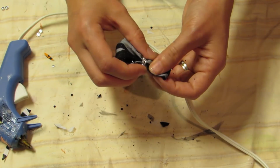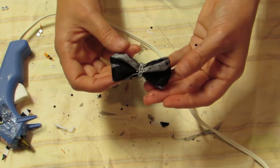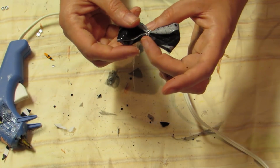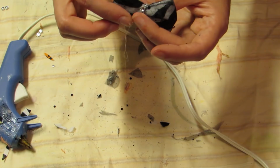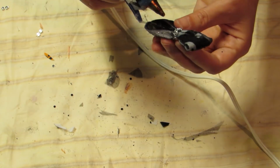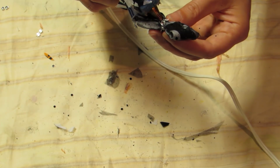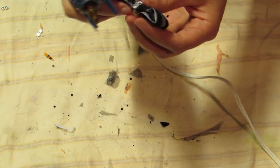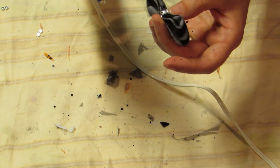For future reference, make sure your bow is even. This one's kind of, and actually instead of starting on the top, try and start in the back, because you don't want to really end on the top either. So luckily this doesn't look too bad, but it's good to go. And then I just kind of shove some hot glue in there to make sure the bow stays where it needs to stay.